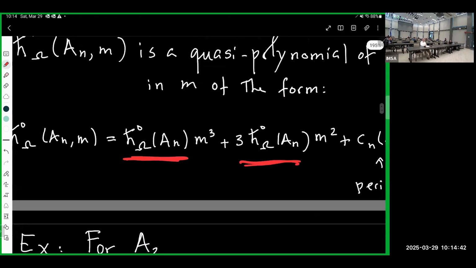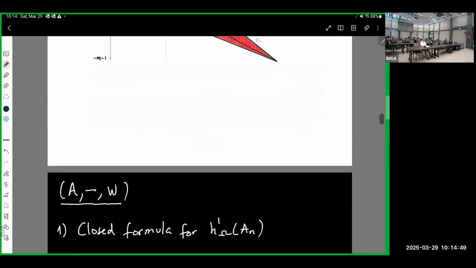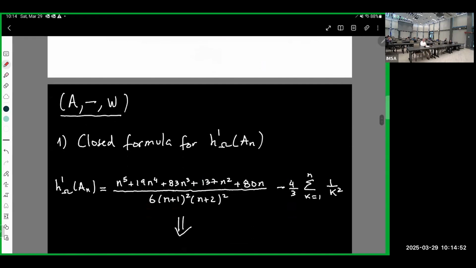And we are able to do that for A_n singularities. But I'll describe it not for H0, but for H1, which is the invariant I want. We got a closed form for the invariants. For a while, we had a method to calculate them. So if you tell me, I want to know the invariant for an A10 singularity, there was a method, and you go through the method and you get the number. But good thing about sitting on paper for a while, eventually I was able to figure out a way to obtain a closed formula, which is good because once you have a closed formula, you can do a lot of things that you cannot do with a method.